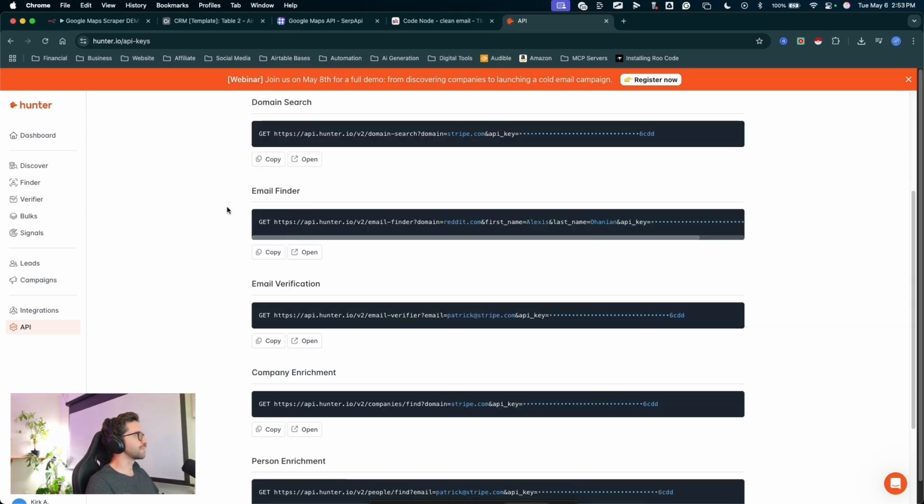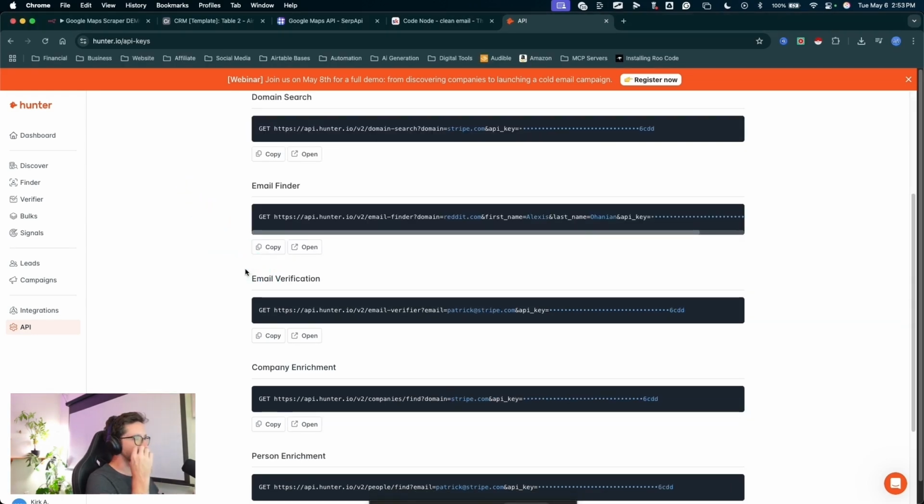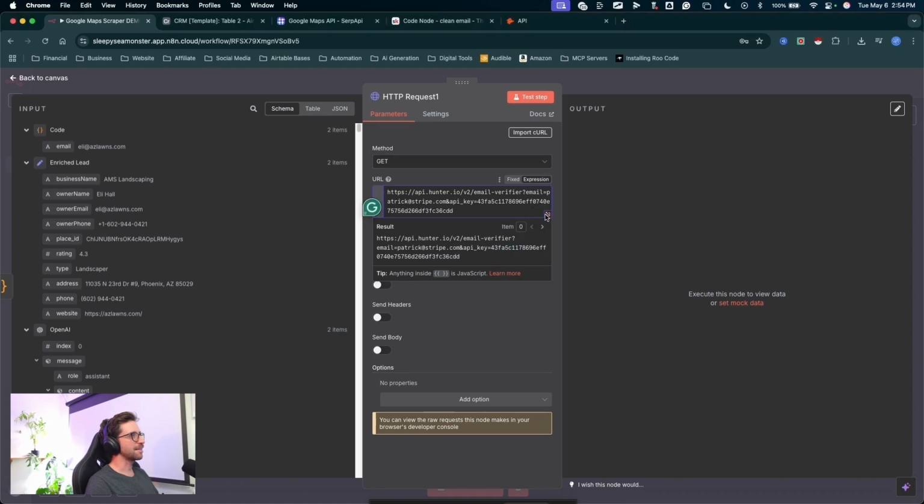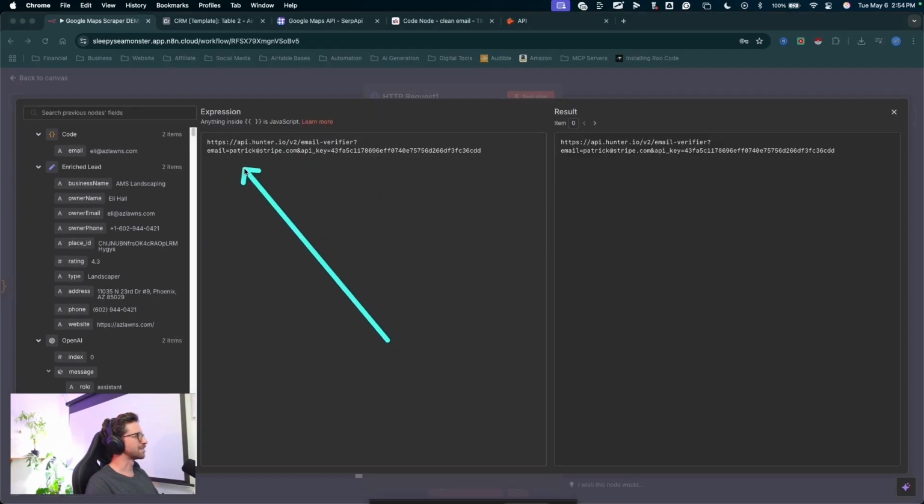Now this one's very simple. We want to verify the emails that we're scraping from those businesses. Essentially, we're going to be able to email each of those owner emails coming through that list, but having a step to verify all those emails. That way we're not wasting time sending to dead emails. So let's just copy this entire URL. I'll click copy, jump back into n8n, and we could import that in here, paste it right into the URL. I'll click the expression button, expand it, and we've got everything in here just like that.